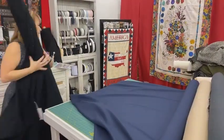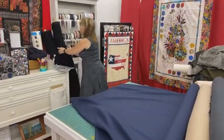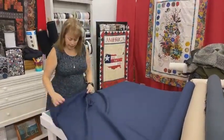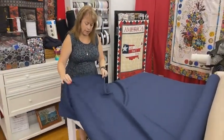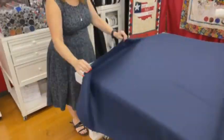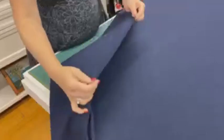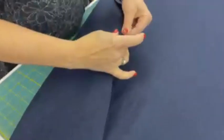And what Melton means is that they've boiled the wool and kind of felted it. So the edge finishing on something like this is really easy to handle because it doesn't fray a lot. It's going to fray a little bit, but very little. This is almost like felt.